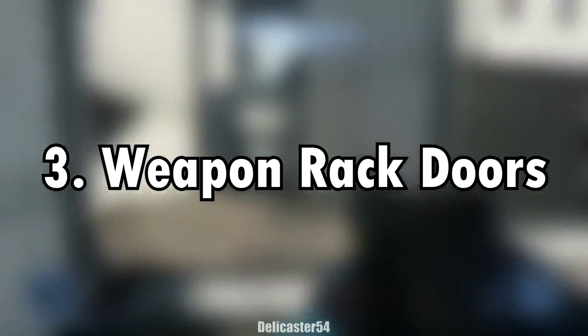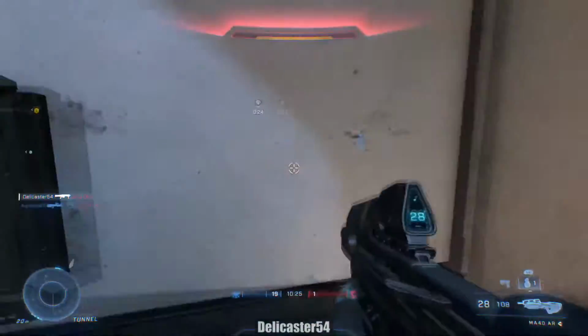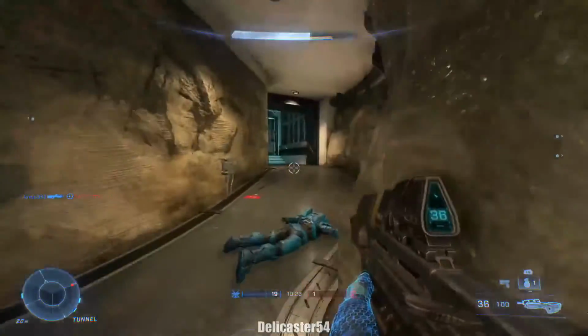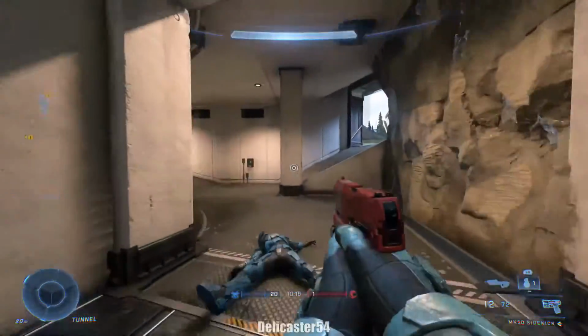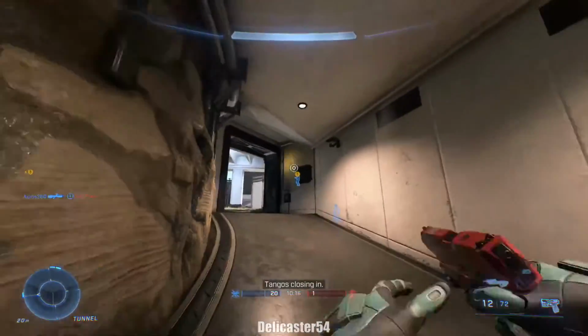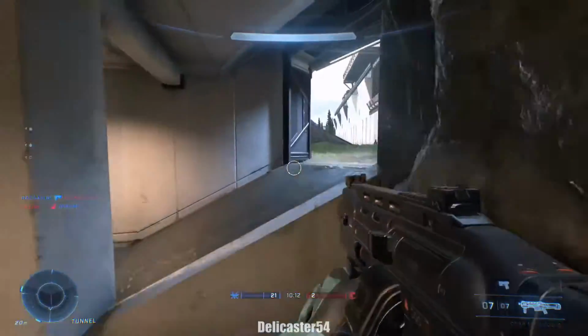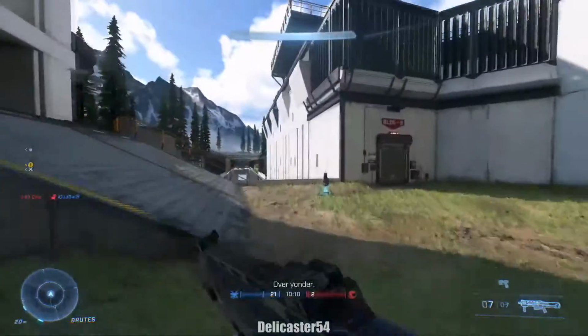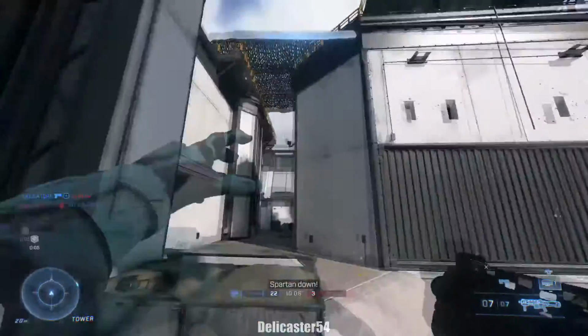Now this is a minor issue, but still a glitch nonetheless. A fair amount of the time when a weapon has finished respawning in its rack, the rack doors wouldn't open and remain shut, even though the weapon had respawned and was available. There were two fixes that I found for this. The first one was just to hold X next to the rack and you would still be able to pick up the weapon, even if the doors were closed and no prompt was on the screen.